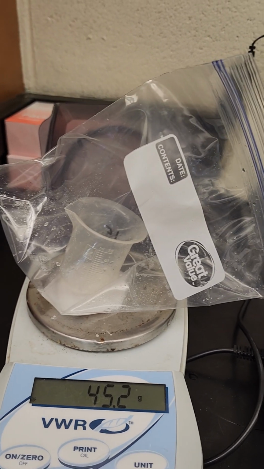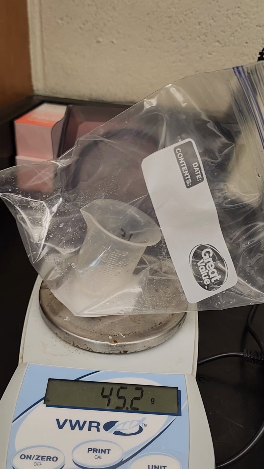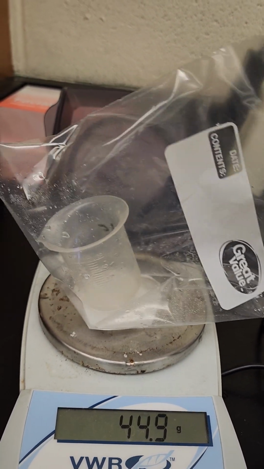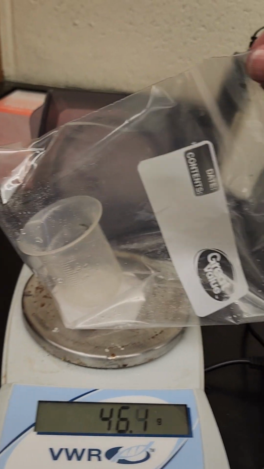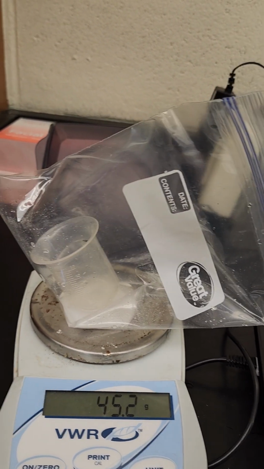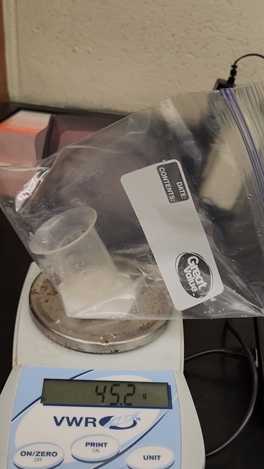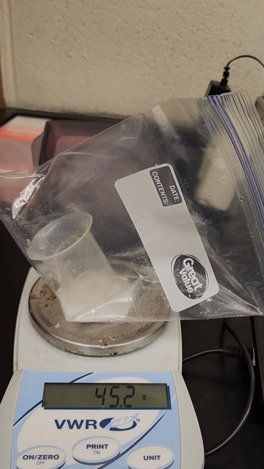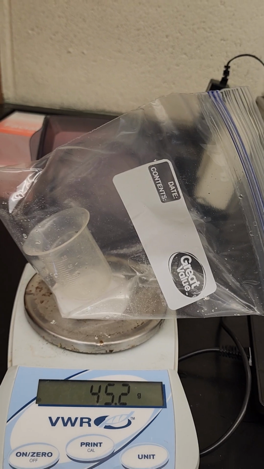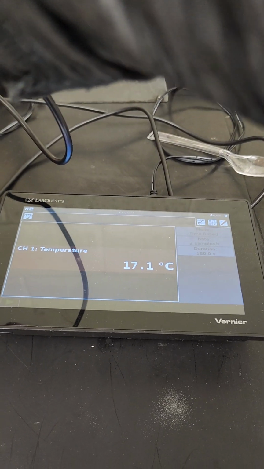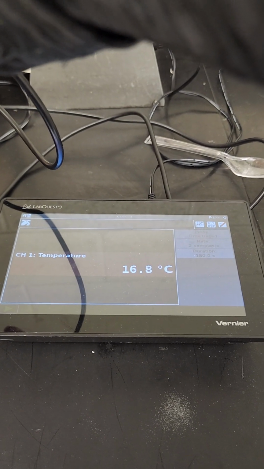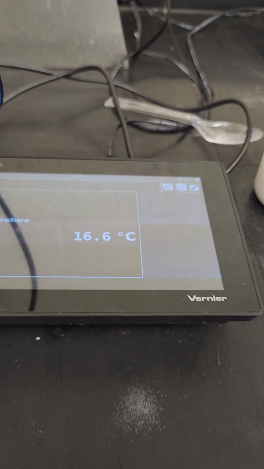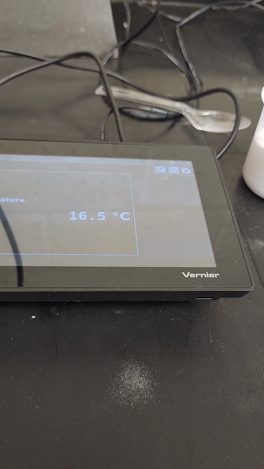So did it demonstrate the law of conservation of mass? Technically it should, because we kept everything in there, but my bag did not inflate as much as I'd hoped, because I felt that there was still a little air pocket in there. Unfortunately, I thought I did a good job, but I guess I didn't. Now I'm going to open it up and check the temperature after that reaction. You can definitely see our temperature is dropping. Think about that. Would that be exothermic or endothermic based on the temperature getting cooler?